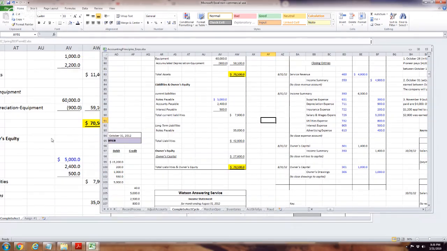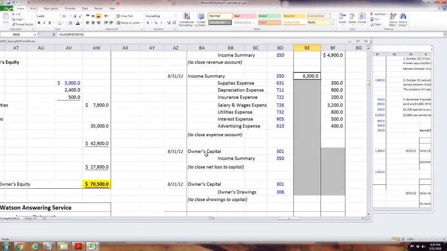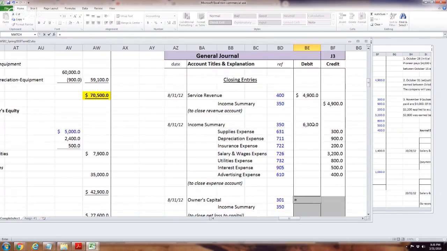Okay, 6,300. So now what you're looking at, and this is how you deal with the bookkeeping for a loss here. Your capital piece here is equal to 63. Right here, we could even do it like this: equals 63 minus 49.